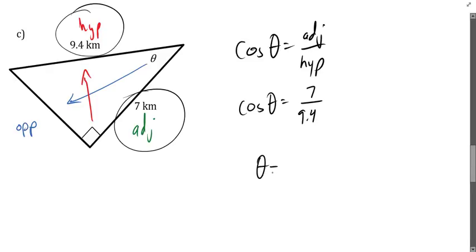And what did you get for theta? 48 degrees. Anybody else get the same thing? I have 42. 42? Oh. Okay, let me try it. You might have hit sine by accident. Even if we had cos written down, you might have hit sine by accident, because 42 would be the other angle. Shift cos bracket 7 divided by 9.4. 42, yeah. 48's the other angle though, right?